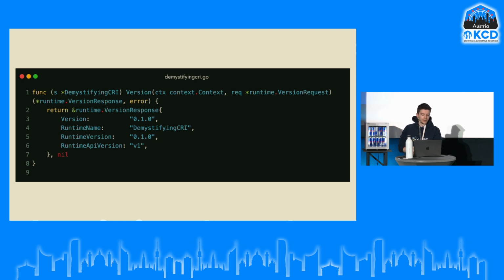So this is a simplified version of the code just in order to show you what the exact important steps are. As we mentioned, the API needs a version, so as we saw previously, we have a version. The kubelet can call on this version, we return it, simple enough.